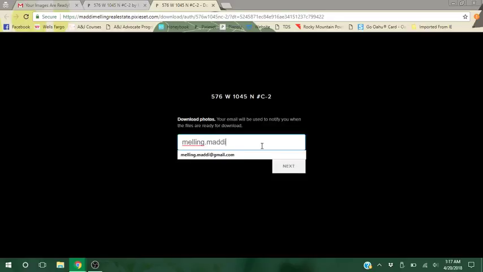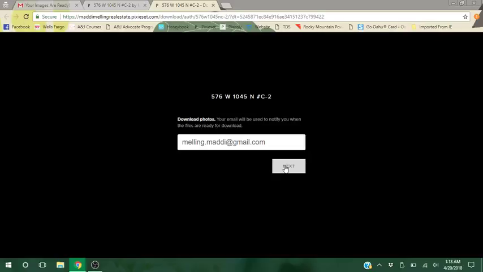Your email is used to send you a link to your images once they're done if you elect to close the tab. And it also allows me to track how many times the gallery's been downloaded, who's downloaded them, and then it also adds you to the list to get the auto expiry reminders. So the galleries do expire within 7 to 14 days of when they are delivered to you. So the auto expiry just sends you an email saying, hey, just a reminder, this gallery is going to expire. Please make sure you get to your images. So there you go. It puts you on a list to make sure that you get it.